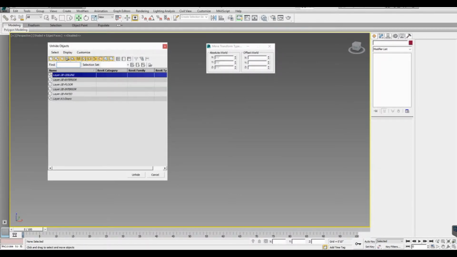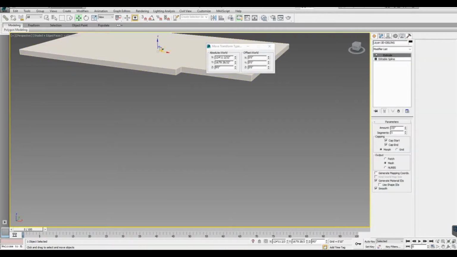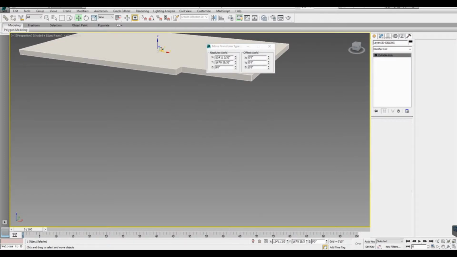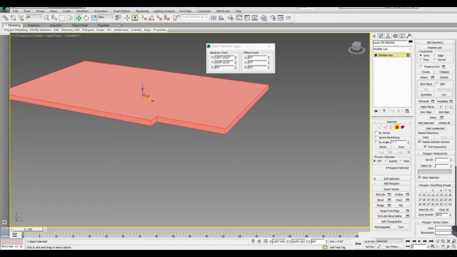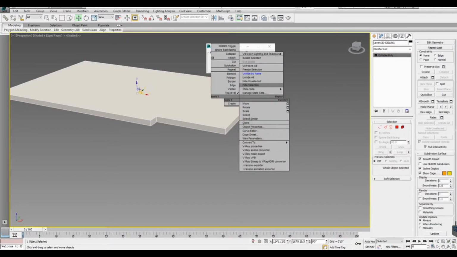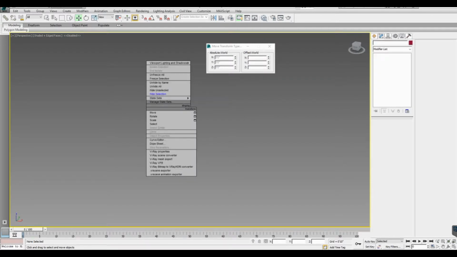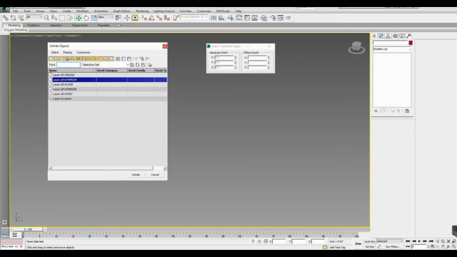Now we're going to unhide the ceiling. Same thing. Guess what we're going to do? You got it. Convert to editable poly. Let's select that and get all these polygons selected. I went kind of fast on that one, huh? But guess what number we're going to make? Number 5. Good deal. Okay, so now let's go ahead and get this work done. Let's unhide our exterior wall.